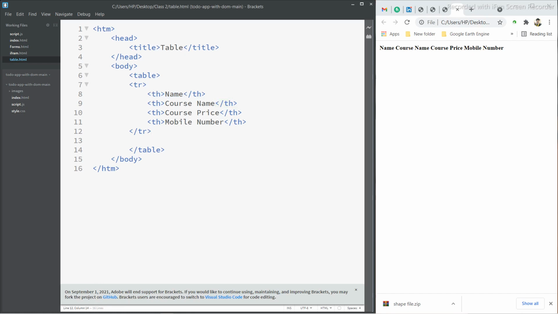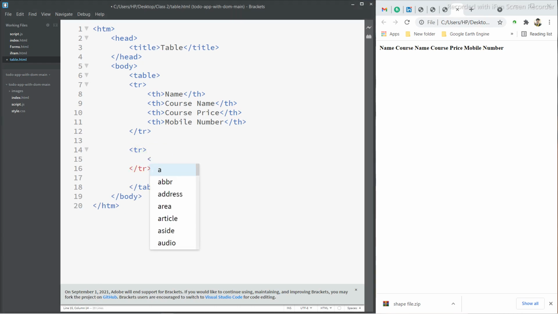So now I simply put here the table data. When you use the table data, you must make a table row, then input this table data. So you can simply make a table row using the tr tag. Now you use here the td tag, because now I want to add my table data. So you use this accordingly to the header. The first header is the name, so the first table data will be name. I put this name here. Suppose this name is Jamal.